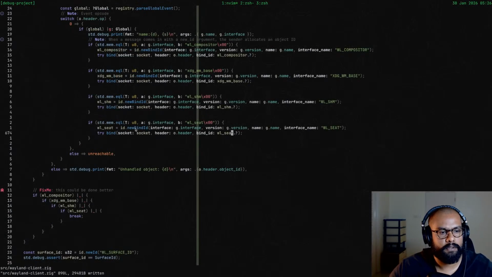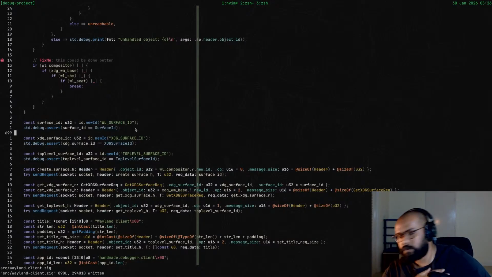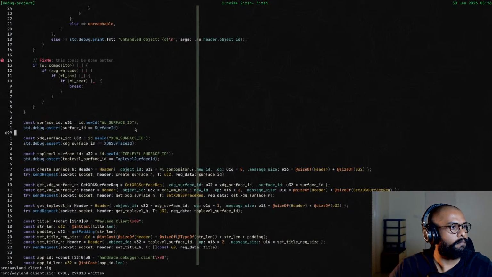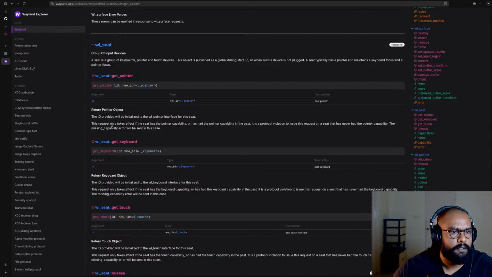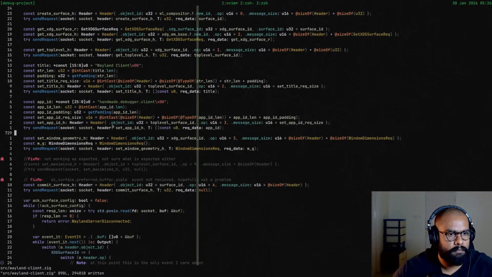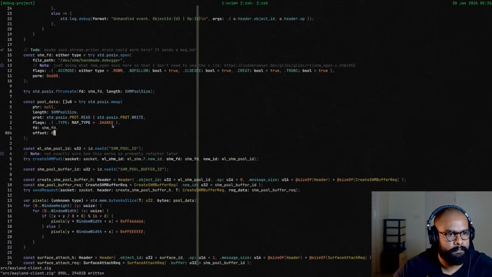Okay, let's get pointer anyways. See what happens. Guess we can get it before we commit the window surface for the first time.